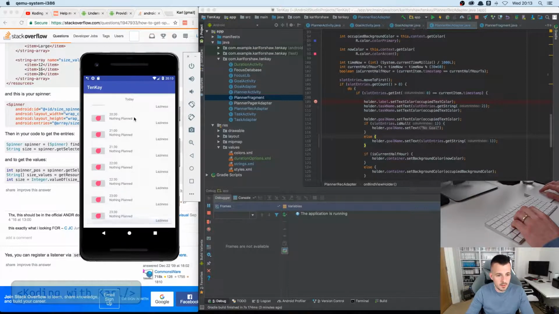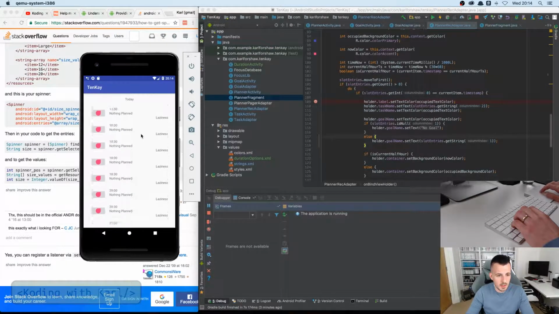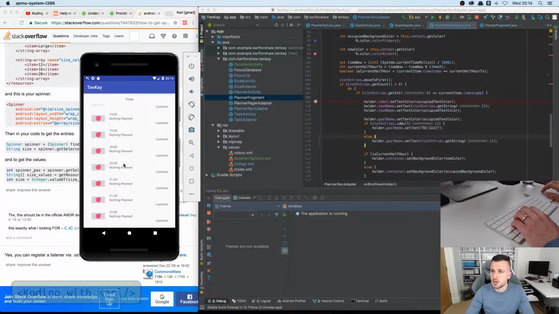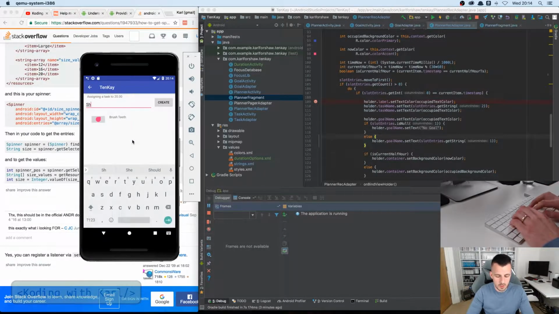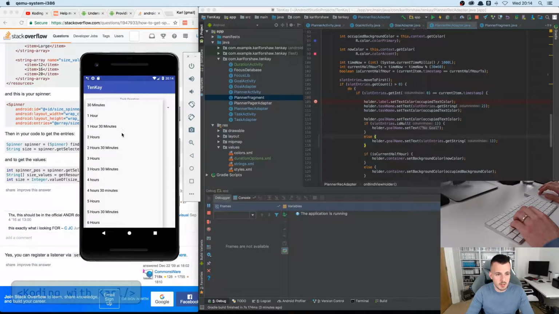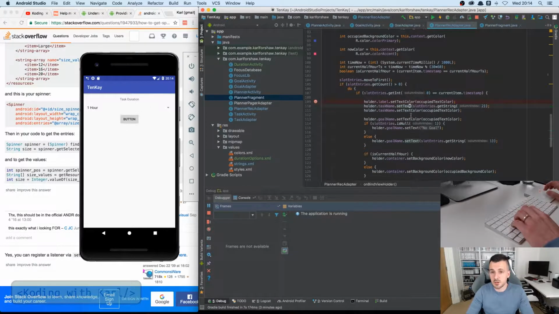So where are we? So now if I am at today, and at 20:30, which is in 15 minutes, I'm going to take a short break. So short break, go. And let's say that break is going to last 1 hour, which it's not. It's going to take 5 minutes, but let's just say. This button I haven't set a string to yet, and I haven't set the click handler. Yeah, two critical things there that need to be done.